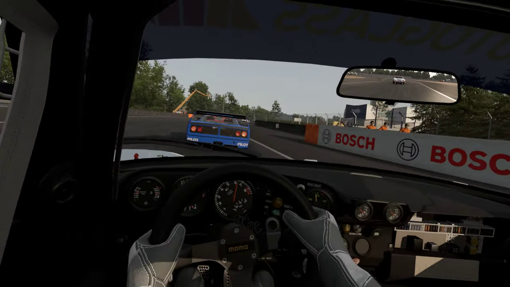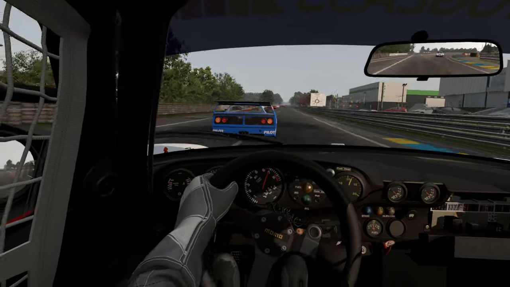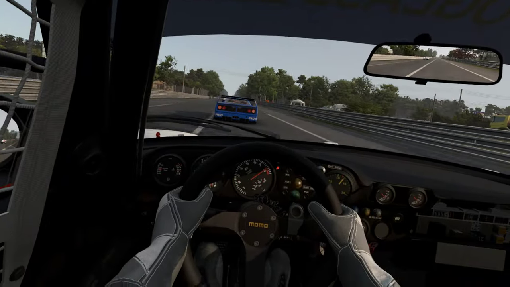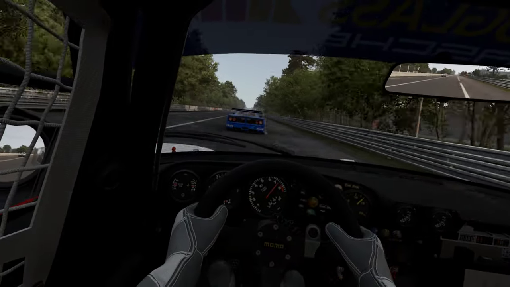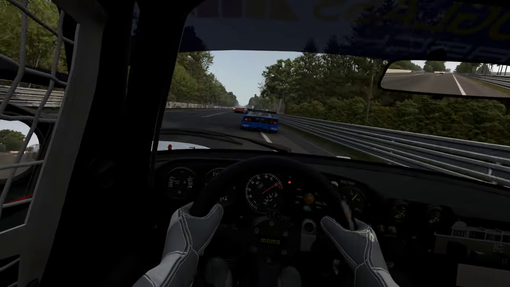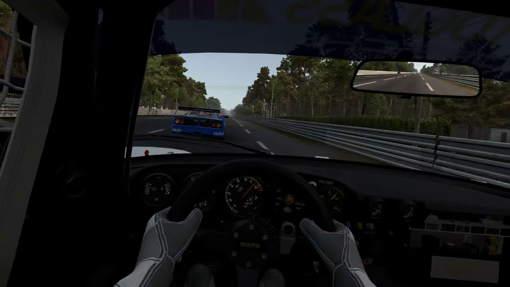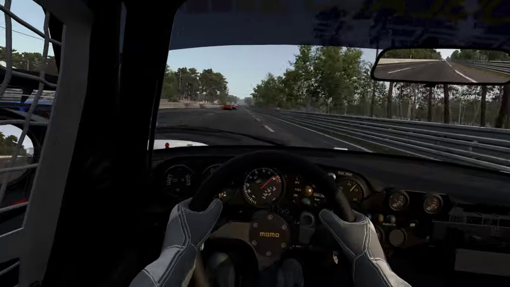Back on the train again. Use that four-wheel drive to hook us up, whereas the Ferrari will be struggling for grip coming out of the corners. Literal physics, turning force versus physics.